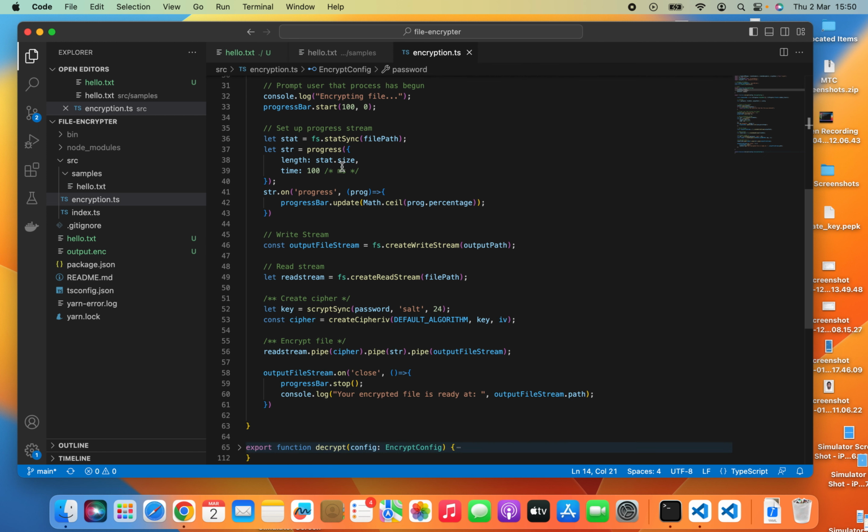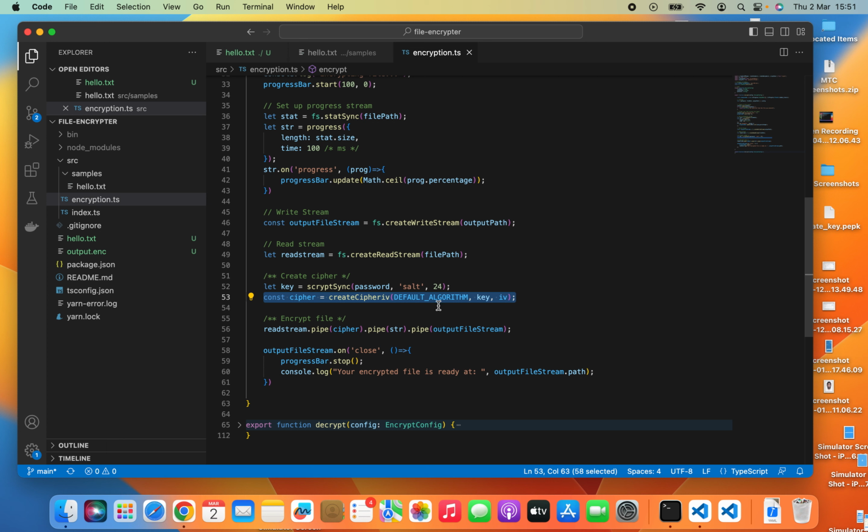Then we create a cipher using Node.js's crypto module. Where's our cipher? Right here. With an algorithm, and we're using AES, aes-192-cbc.